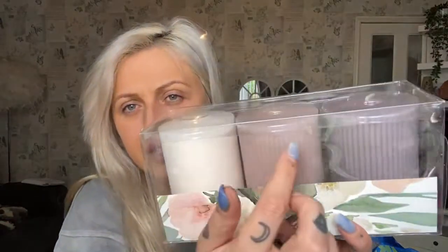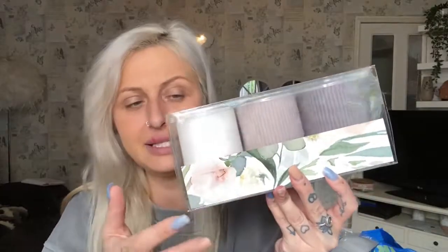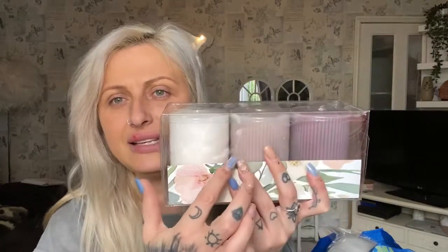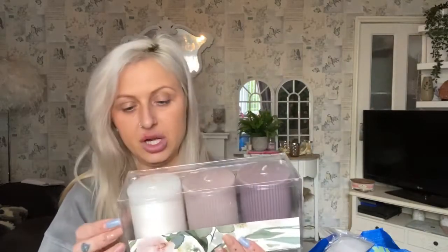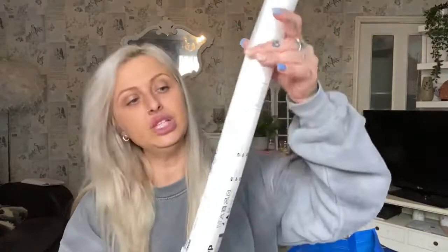Some more candles — I just love candles! These have a ribbed design which is really fashionable right now. You've got a dark gray, a mauve or beige, and a white one. I think they were about £4 for the three. They're super cute to sit on a tray — I have non-burning display candles and burning candles. These actually smell like soap, which I really like.